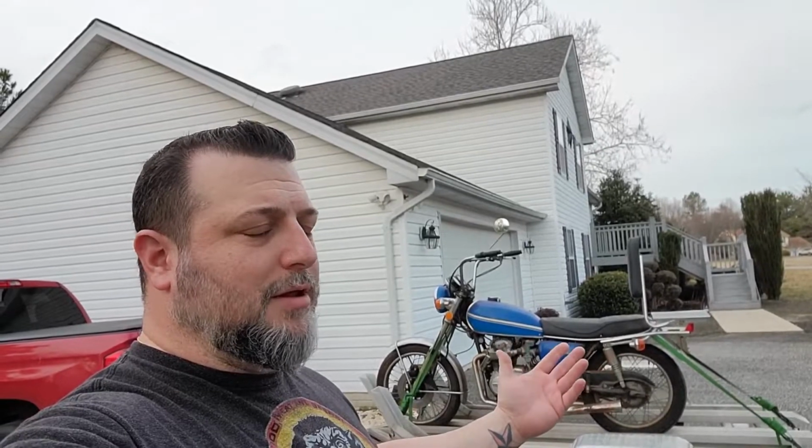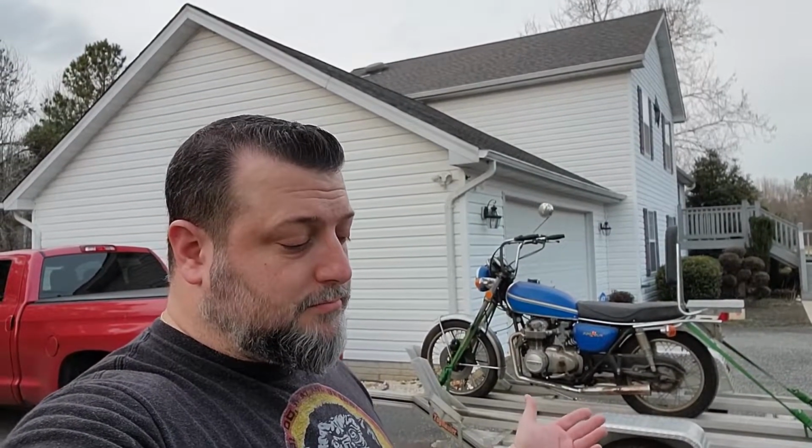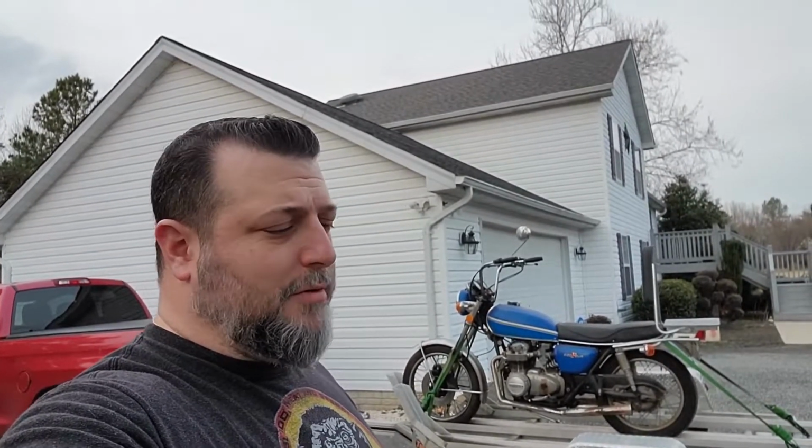So a friend of a friend was going to get rid of it and is literally going to drop it off at the dump. And he's like, I can't let that happen. Clean title, set of keys, original tool kit, all the little cool stuff that everybody looks for in these bikes too, right? So he said, I can't let that happen. I'll take it. Give me it. Took it to the house. I think he sat on it for about 2 years and never touched it. I could be wrong with the time frame, but he sat on it for a little while. Let's say that. Never touched it.